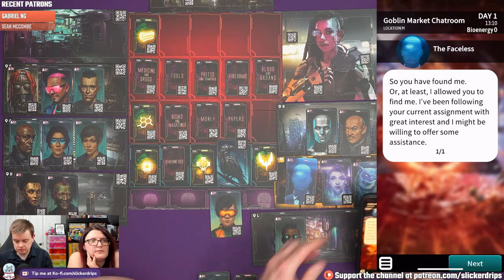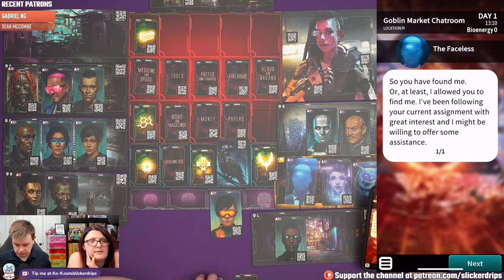So you have found me, or at least I allowed you to find me. I've been following your current assignment with great interest, and I might be willing to offer some assistance.